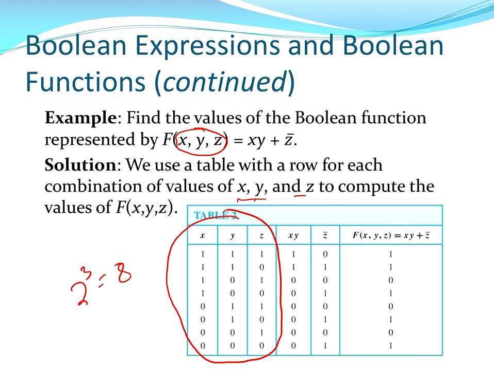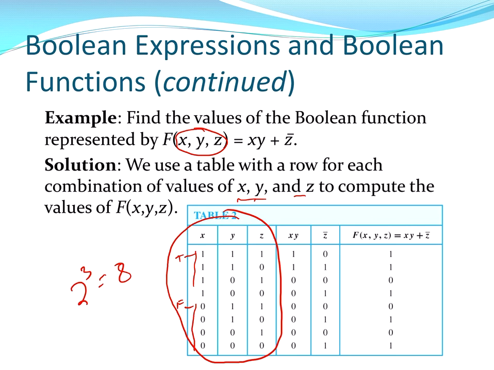In fact, you can often think of the 1 as a true and the 0 as a false, and it'll look very much like propositional logic. So for our case, to get all possible rows, we do 1, 1, 1, 1, 0, 0, 0, 0, or 4 of those each, and then we cut that down in half, 1, 1, 0, 0, 1, 1, 0, 0, and then the last one, 1, 0, 1, 0, 1, 0, all the way down.